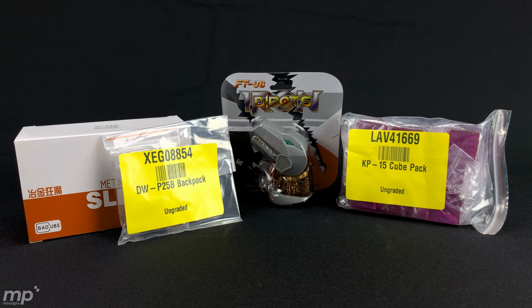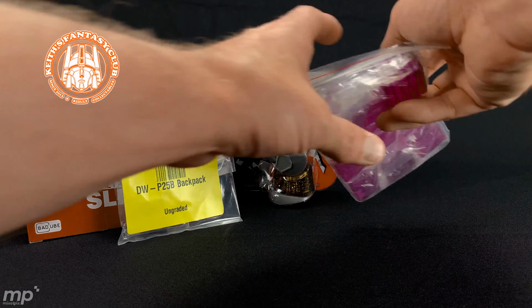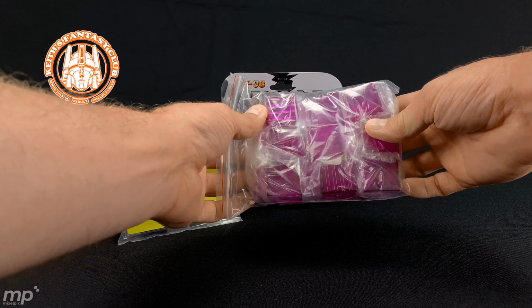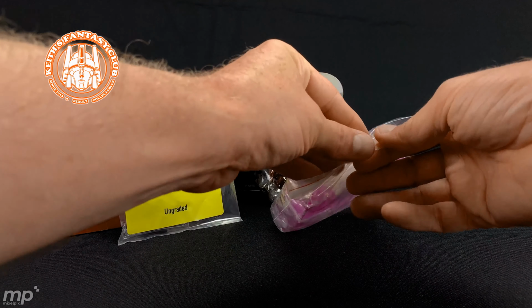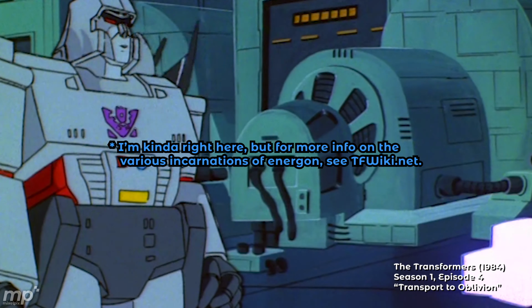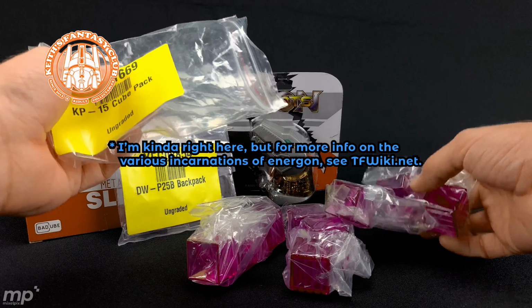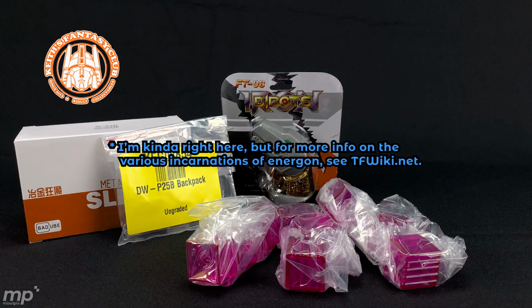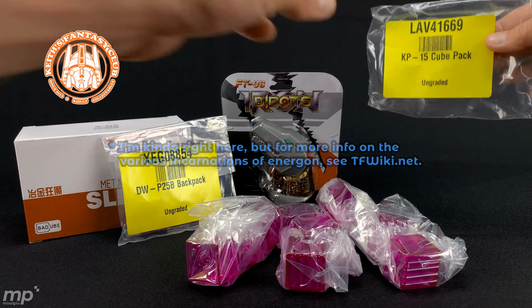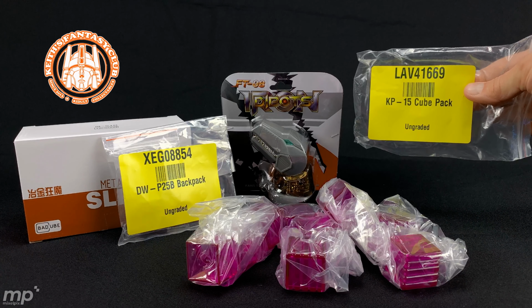All right, let's go over these one by one. Let's start with the Energon cubes. These are from Keith's Fantasy Club. And I got the purple variety, although the pink, I believe, is more accurate to the cartoon. But there are a number of different color variations according to the cartoon. But these will suit my purposes. Here's the model if you're looking for it. You can go to bigbadtoystore.com, look for KP15.